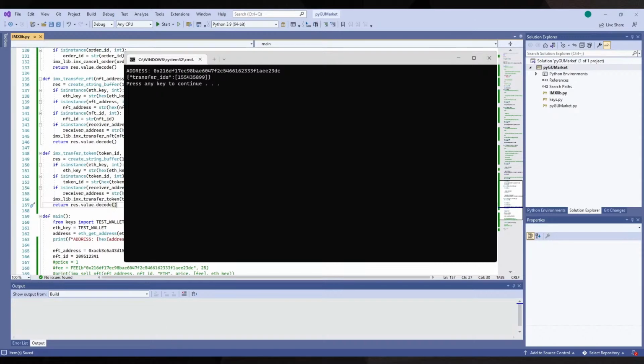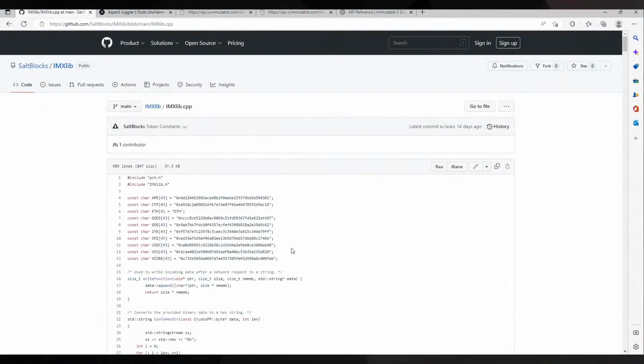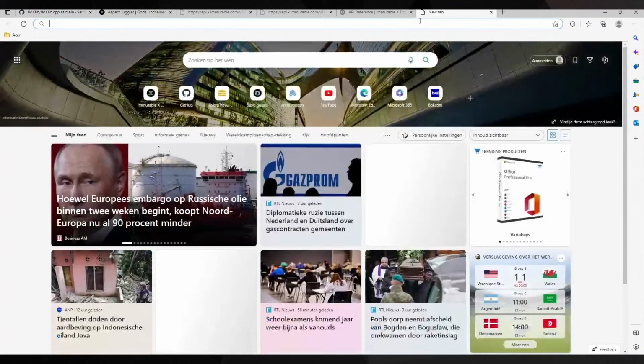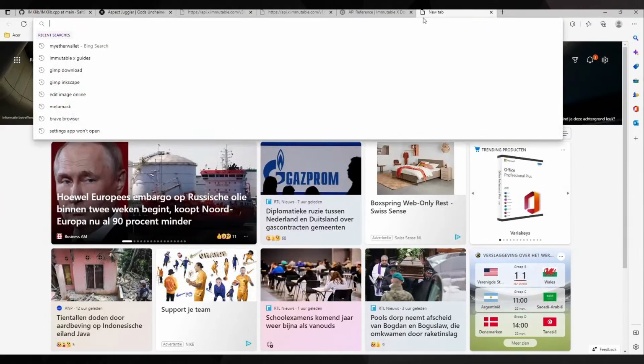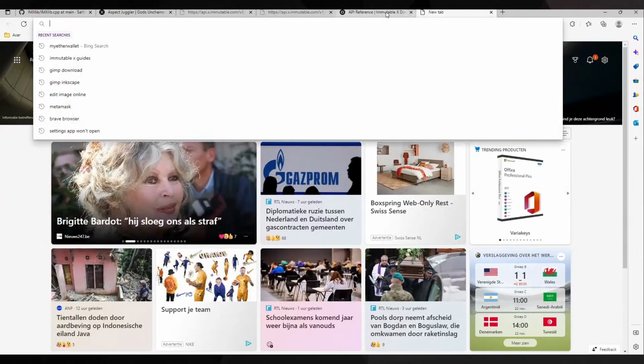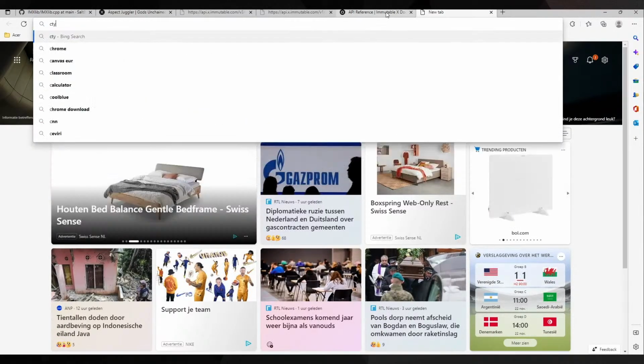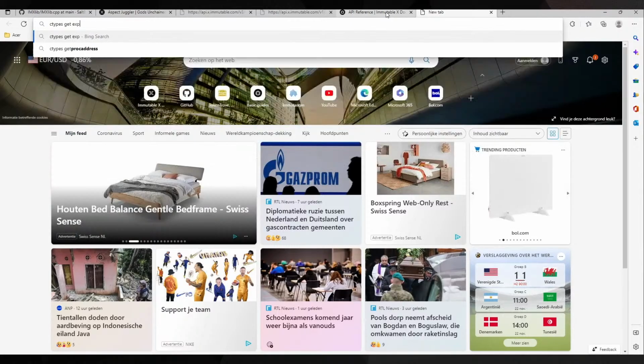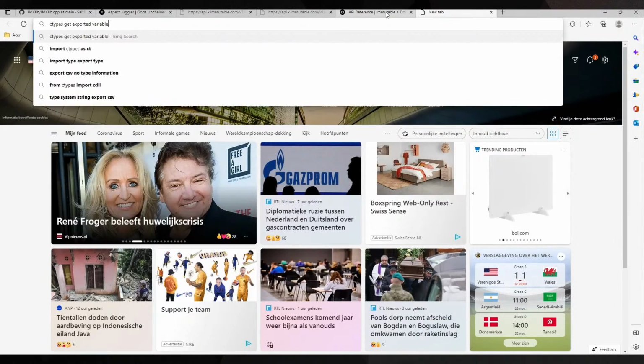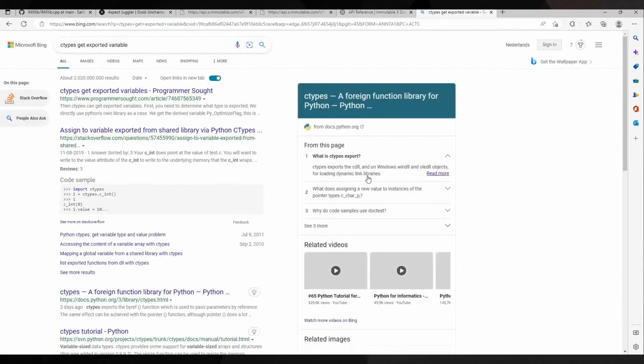Now, if you look up, hang on one second. Yeah, so it's these ones. When I looked for this previously, I looked for ctypes get exported variable, because I didn't really know how to do this.